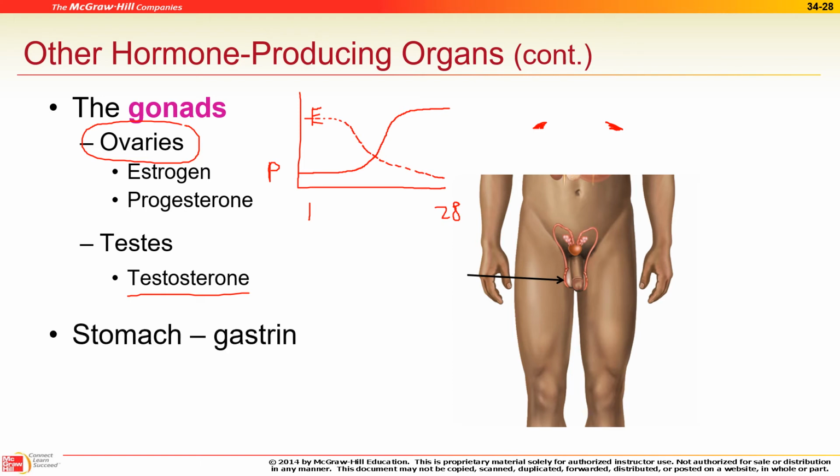There are also hormones produced by other tissues of the body. There just isn't a specific gland or structure that produces them. So your stomach needs to communicate with the rest of the digestive system. And instead of neural signals by nerves next door, like the top of the stomach with the first part of the small intestine, the stomach will actually produce hormones to communicate with other parts of the digestive system. So those hormones will enter the bloodstream, signaling digestion, how far along digestion is, and the digestive system will adjust accordingly.